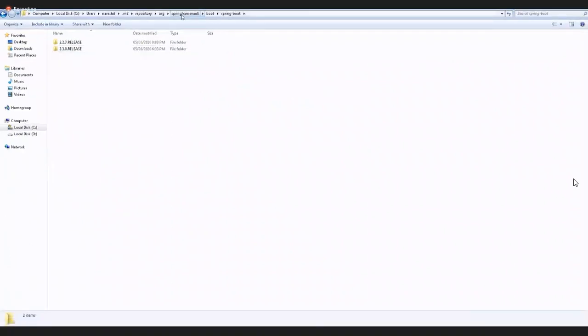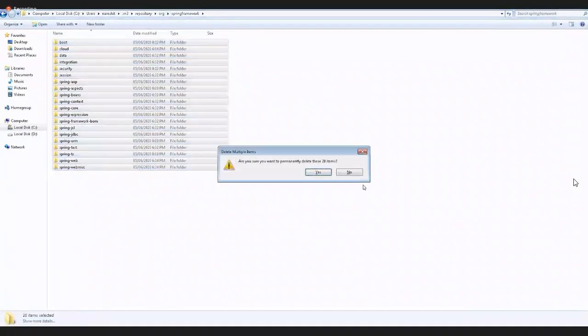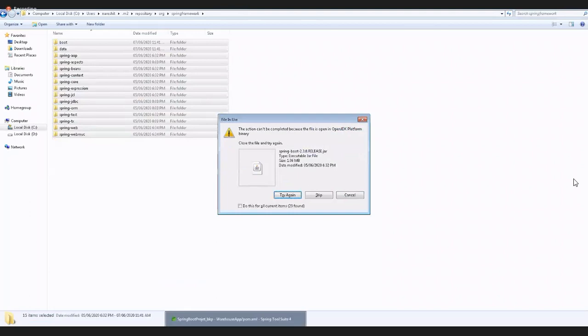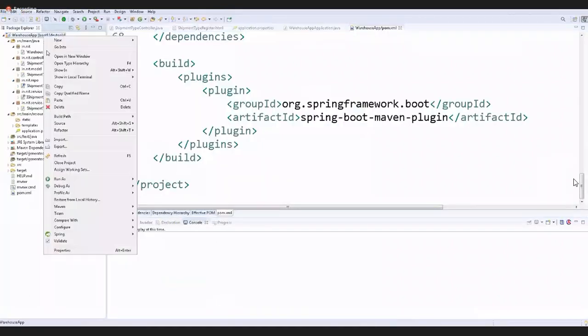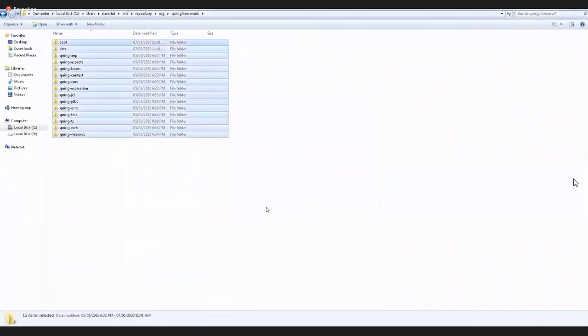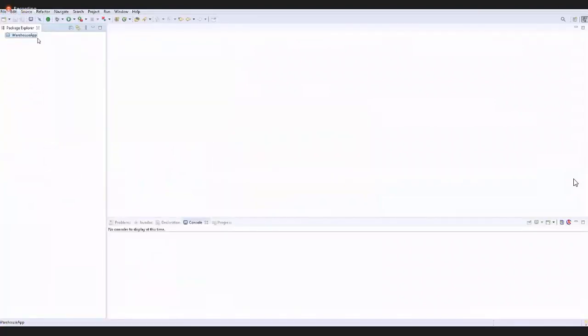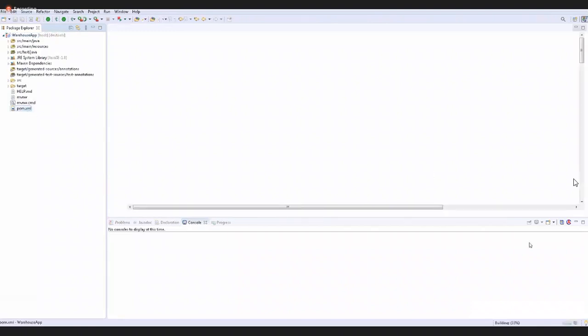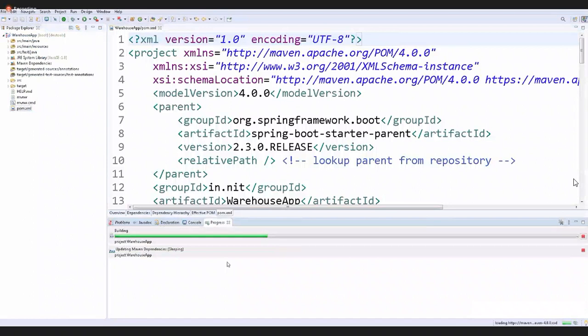It will give confusion. It will start the download. Wait for a few seconds.